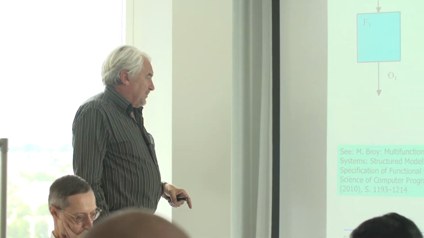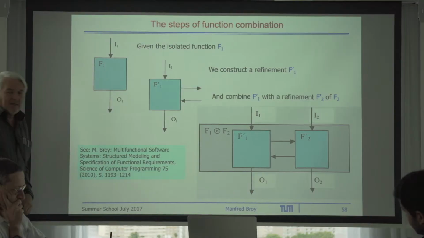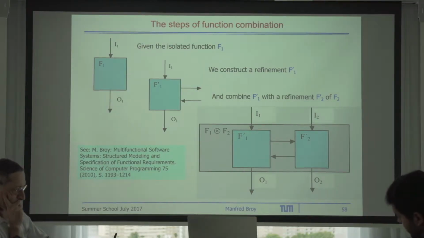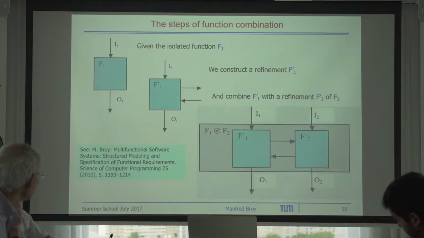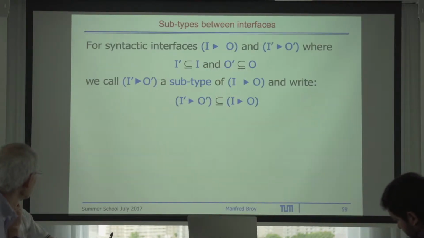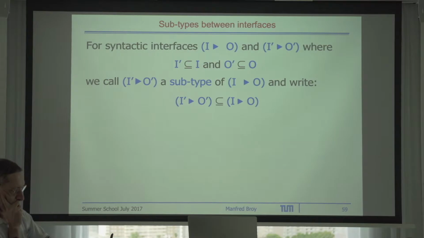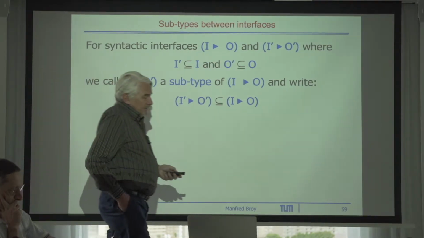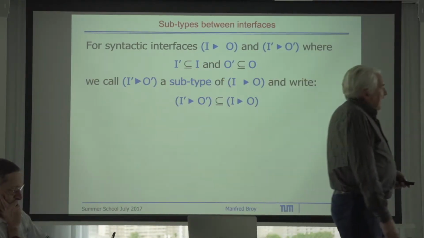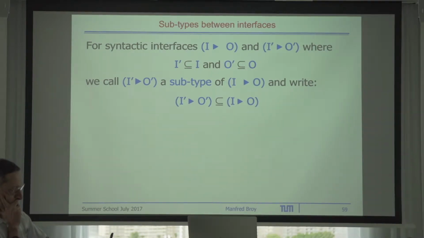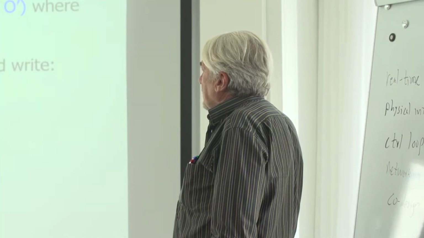And there is a publication in the Science of Computer Programming where what I'm telling you here is worked out in all details from a theoretical point of view. But we have also done some practical work on that. And now let's look at that the other way around. If we have a system and we want to decompose the interface of the system into a number of subsystems for looking at particular sub-functions, how do we do that?